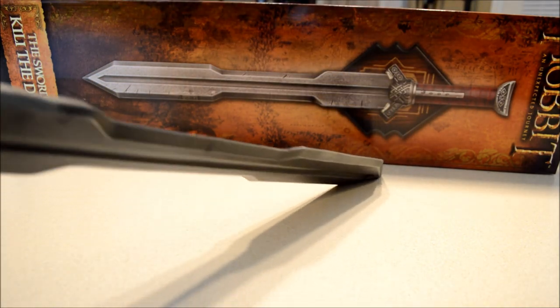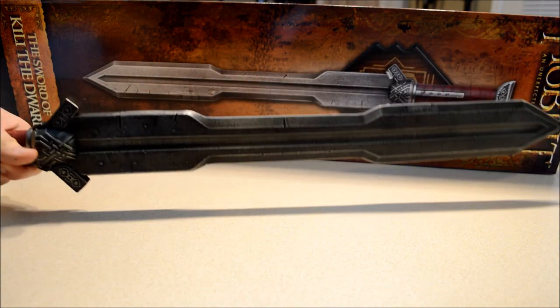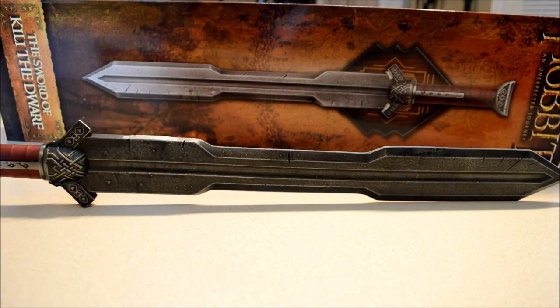I find this a very minor issue, and of course, when this is hanging on the wall, we do not see that issue. Rest assured, any copies that you do buy from Castle Kon, with your permission, will be inspected to make sure that there are no quality control issues with this item.